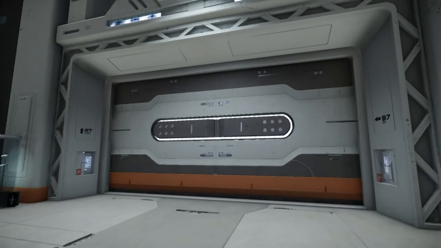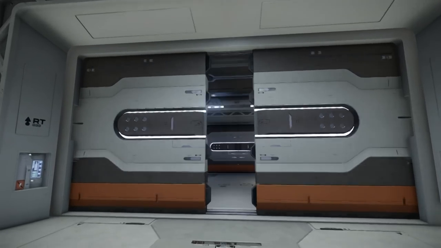Here's another find in the hangar. Looks like they've added sound effects to the new door leading to the Persistent Universe elevator.